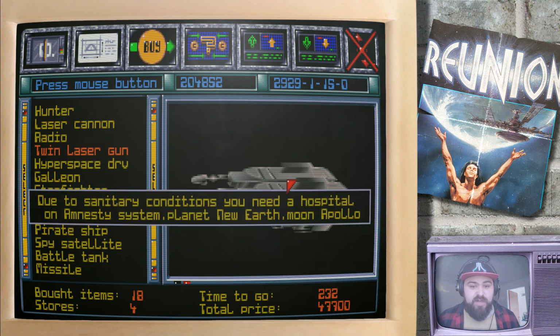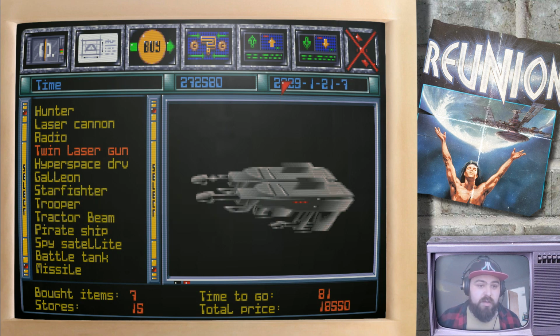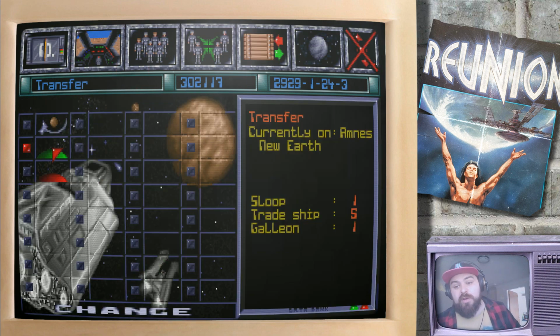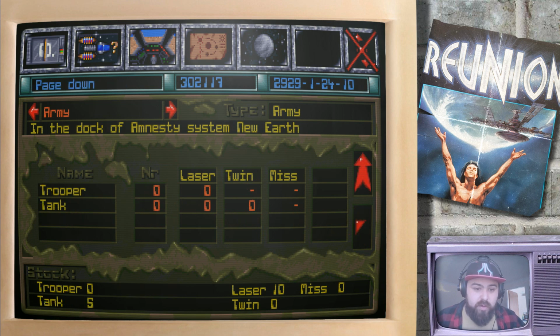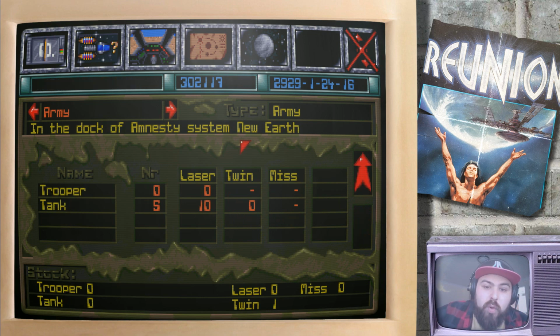Yes, our spy satellite has reported alien activity at the Morgruls colony at Mirax 3. Right, that is what we wanted to know. That means our satellite has officially discovered them, so we can attack them if we move our army over there. So, right, that's probably not a big enough fleet either. We're going to need lasers and twin lasers to fit on our tanks. We're probably going to need a lot more tanks than this.